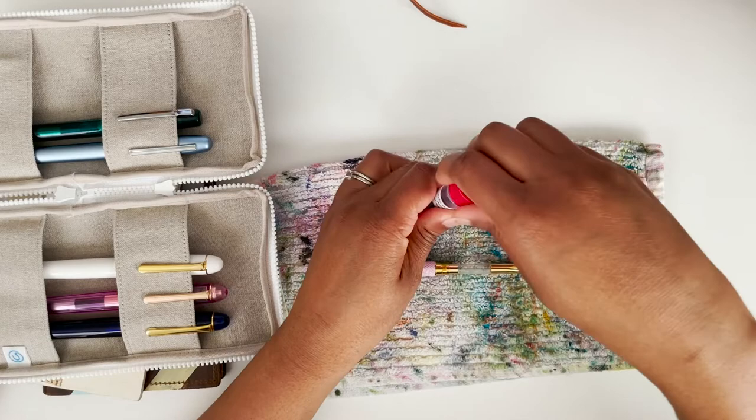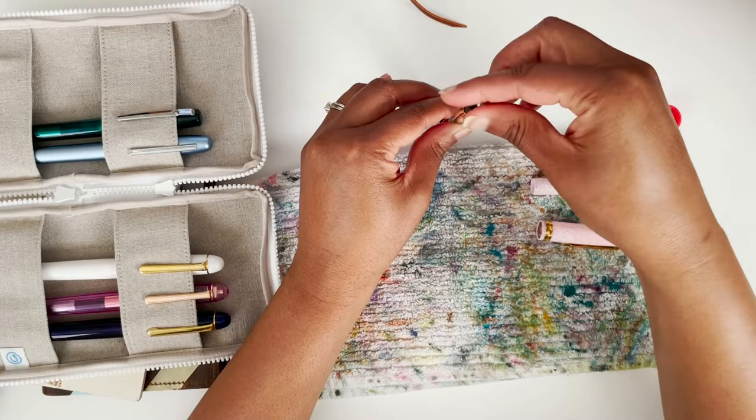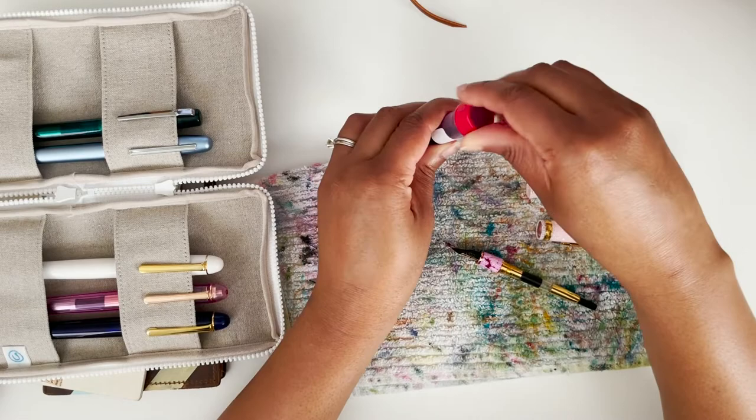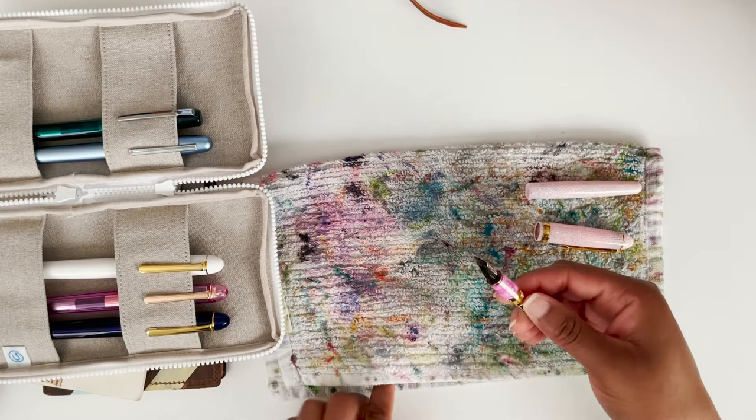With platinum inks, when it comes to inking them up, you don't want to ink up a platinum cartridge converter. So when you have platinum, they do advise to ink up your pen through the nib instead of by the converter. Wow, that's really staining. Oh no.